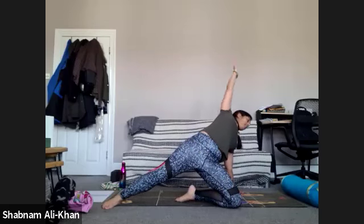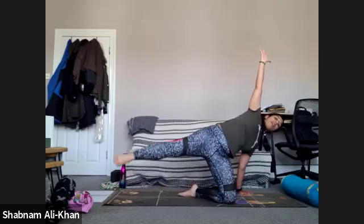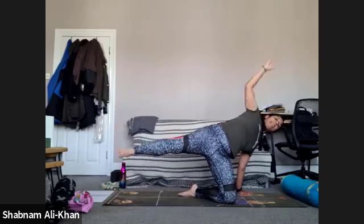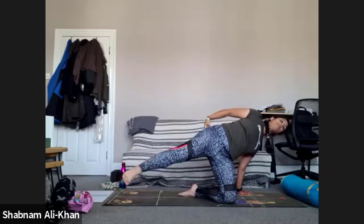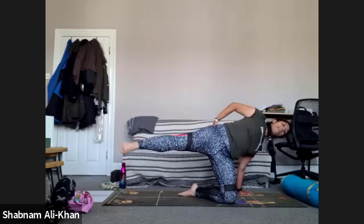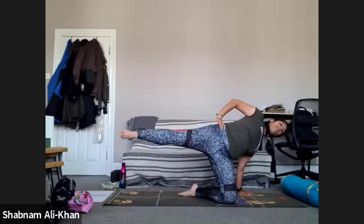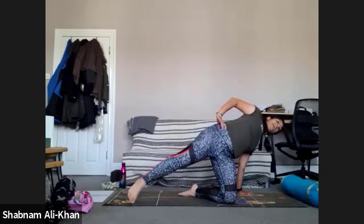Now from here, I want you to stay in your side plank position. You're going to keep that left knee down. And I want you to lift that right leg up and down and engage the glutes as part of this exercise. So tap the glute a few times. Check that it's doing the main work rather than the leg. And just keep going for two, for one, and release.